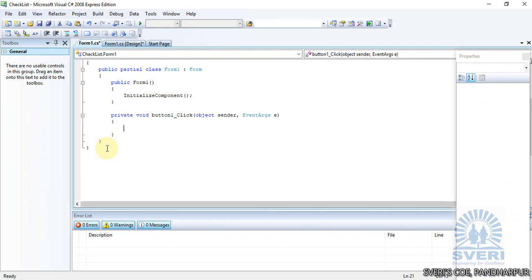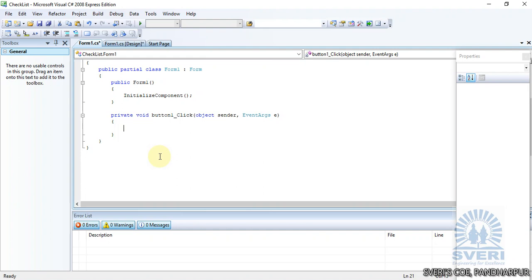So first, those values are always in the form of a string, so we need to access those values. We can access those values using two ways: by the selected index, and by the selected item.